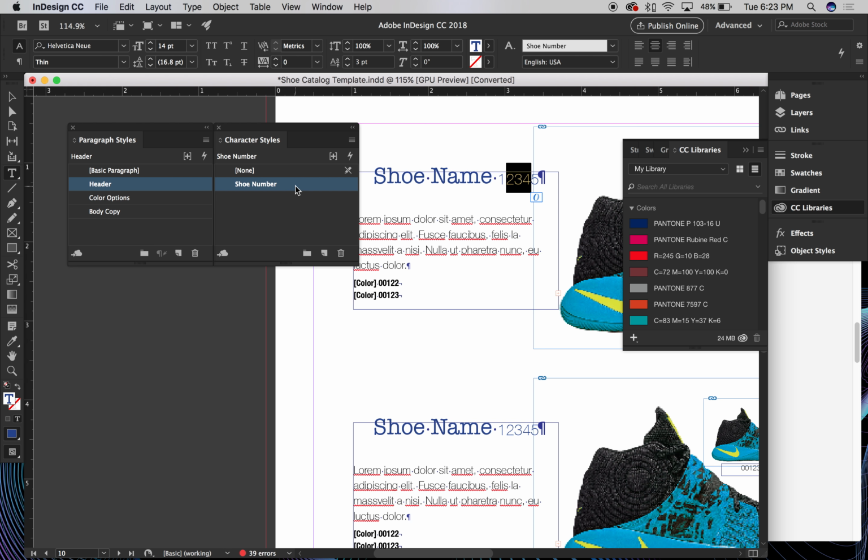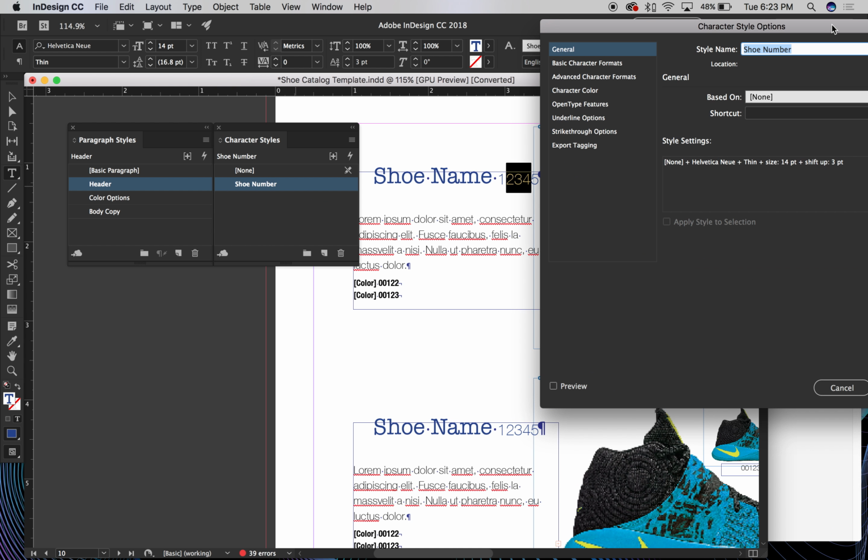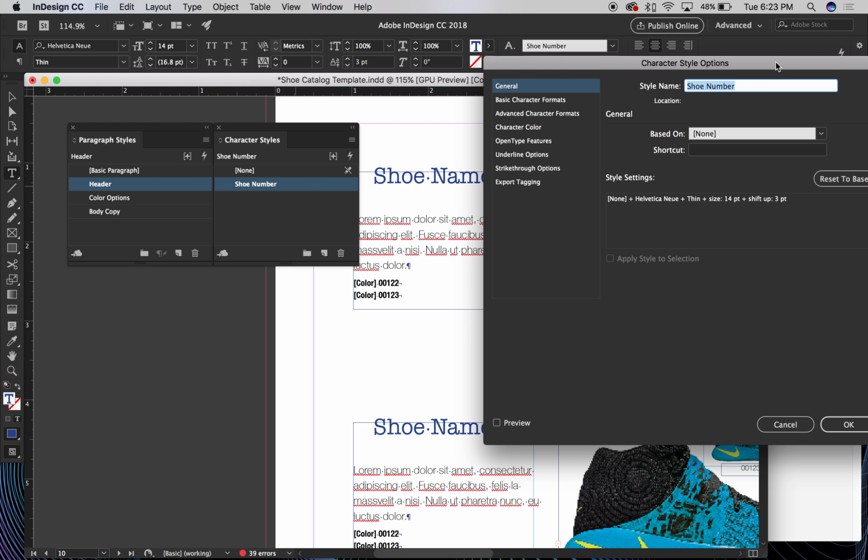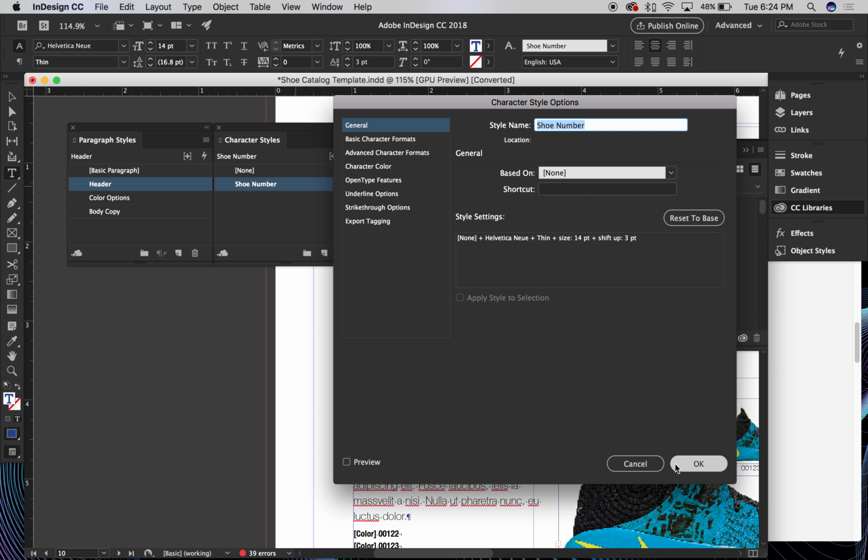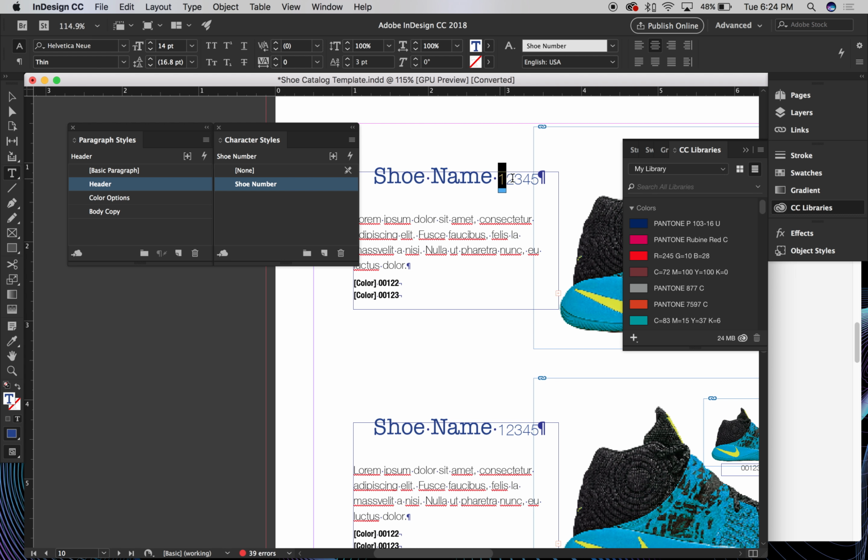So if I double-click the shoe number, the character style will override whatever the paragraph style says. So let's just say I change the character style for this piece to none. Now it has the exact characteristics of the header paragraph style, this 1, 2, 3, 4, what I'm calling shoe number. If I highlight that and apply shoe number to it, that's going to apply the shoe number character style.